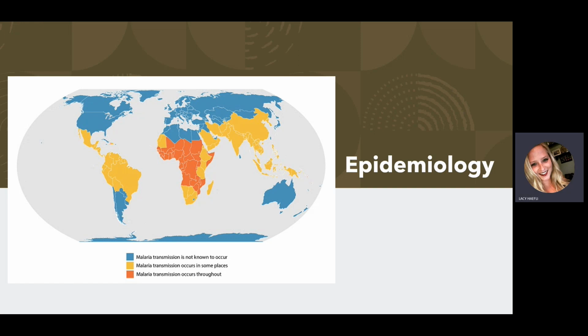So the tropical and subtropical regions of Africa, Central and South America, Asia, and Oceania is where malaria primarily occurs. So there is a huge variation in the amount of transmission between these areas and the risk of infection. So when estimating the impact of malaria, it is important to look at transmission intensity, the level of immunity within the population, and the manifestations of malaria illness.